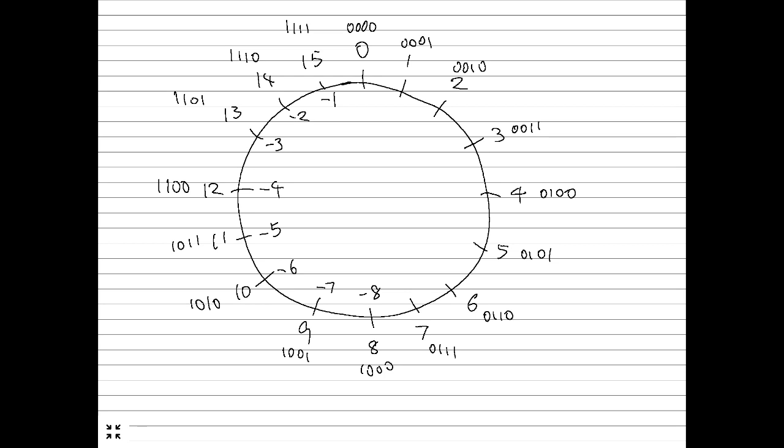Because the way I used half the wheel is based on congruent modulo math. So that is why it works. You can see how negative 4 and 12 are congruent modulo 16. They are the same. What about 9 and negative 7? They are also congruent modulo 16. 3 is all by itself, so we don't have to worry too much about it because it has one single identity to begin with.